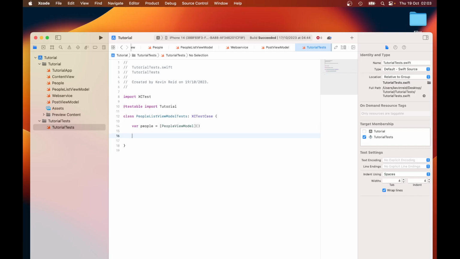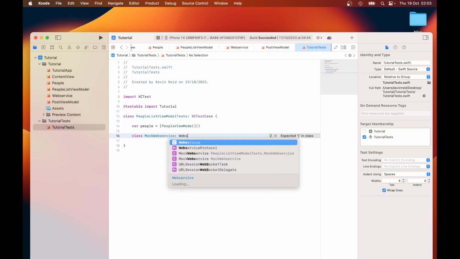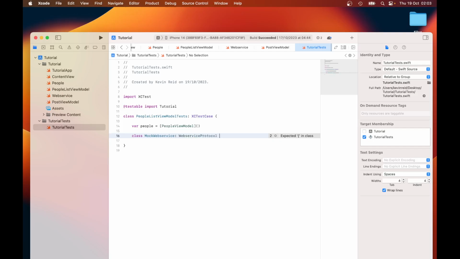And the next thing we need to do is to create a mock web service class. So just type in class MockWebService, which will inherit from our protocol, WebServiceProtocol. Var shouldSucceed equals true.